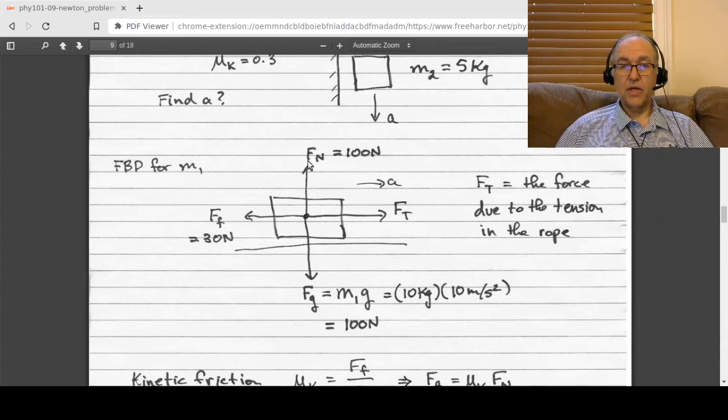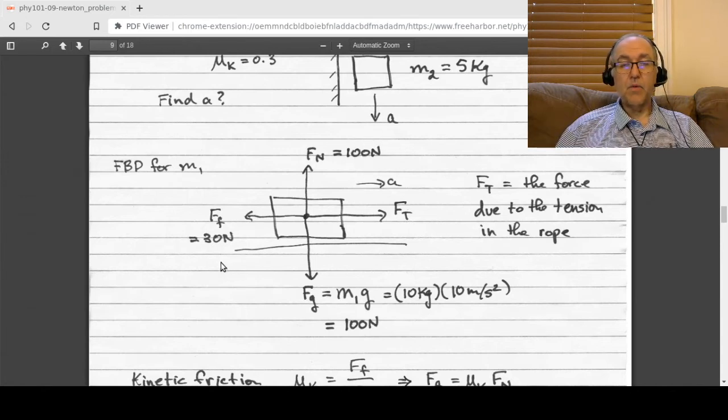Next, the normal force. It's straight up. It's Fn. We know that there's no acceleration up or down, okay, vertically here, okay? And so we know that Fn must be the same as Fg, all right? So once you get good at this intuition, you don't have to redo the analysis and all the details. We know that this box isn't lifting off the table or digging into the table. There's no motion up or down. It's purely parallel to the table. And so if Fg is 100 newtons down, Fn must cancel that with 100 newtons up. Great, we've got another force.